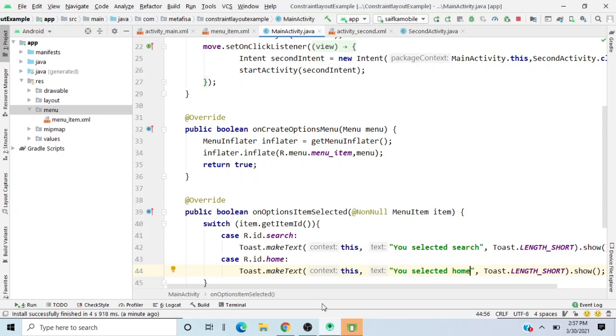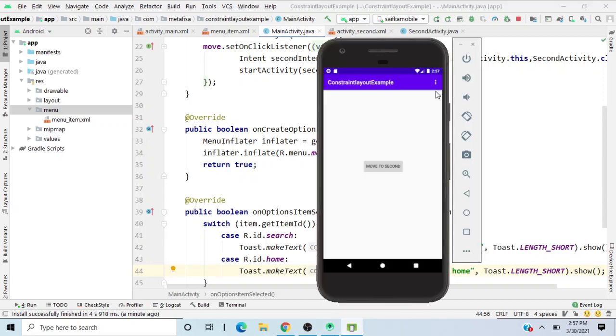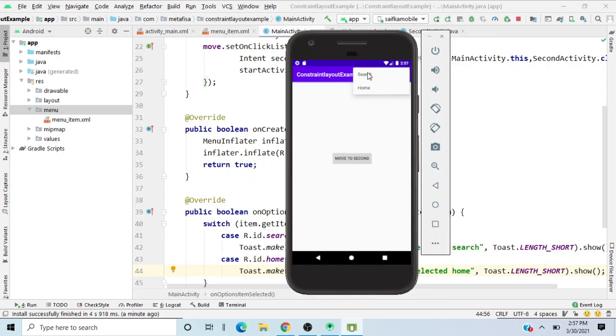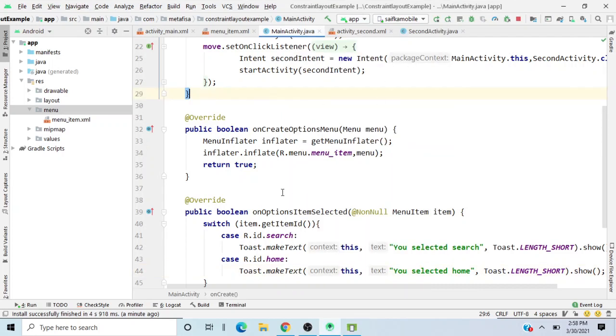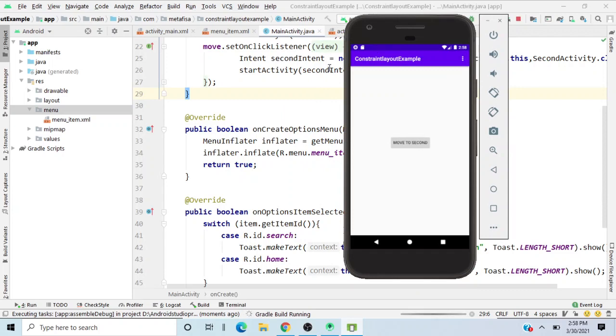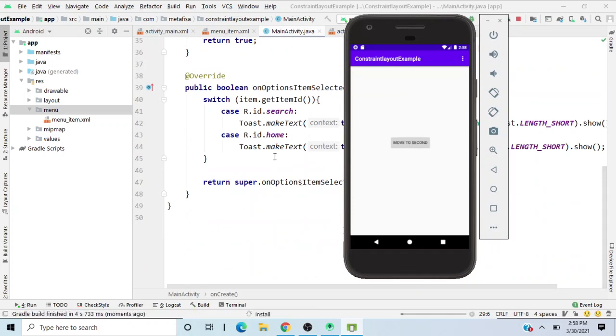Okay, so we will check if we have this. We have two of the menu items over here, search and home. Now it will not work because we ran the application before writing this code, so we will press the play button to run the application again and check if this is working.